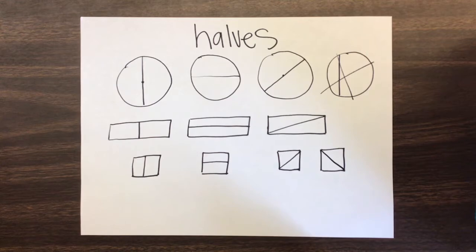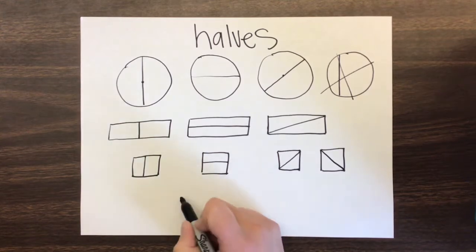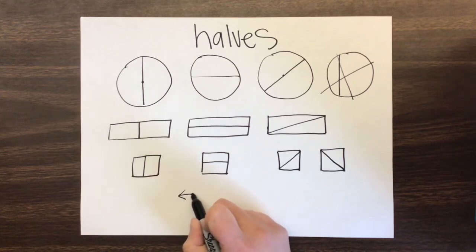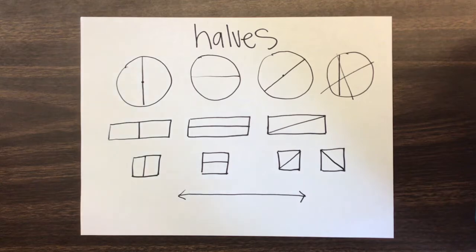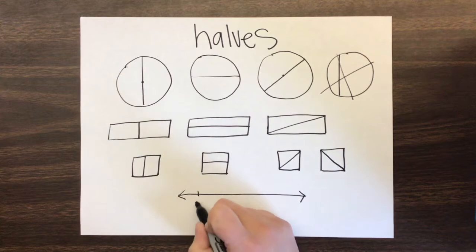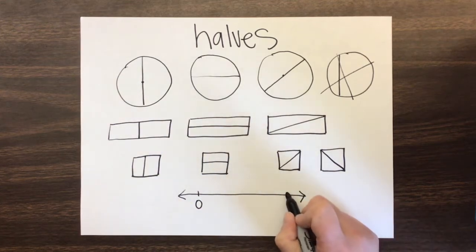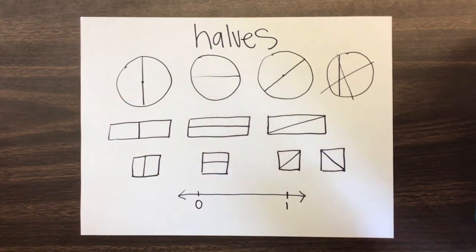Okay, let's go ahead and draw a number line. Number lines are really important. They're a helpful model, and we see them a lot. We're going to just show a whole, so I'm going to put a little tick mark here that says 0 and a little tick mark here that says a 1. Because I'm using halves, drawing halves, I need to split my number line from my whole. I need to split it into 2 equal pieces. So think in your head, where would the half mark be?